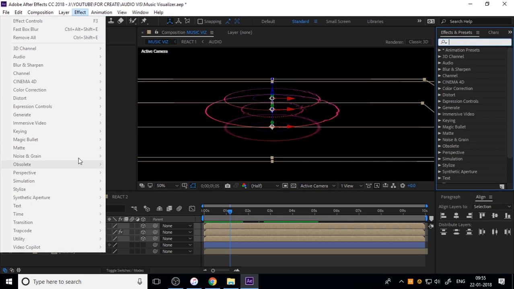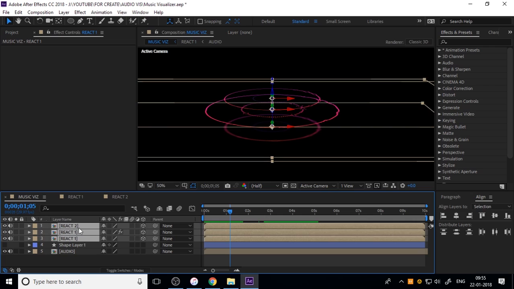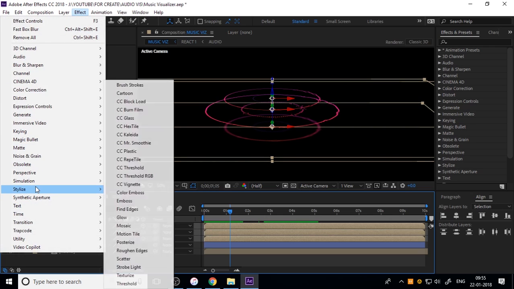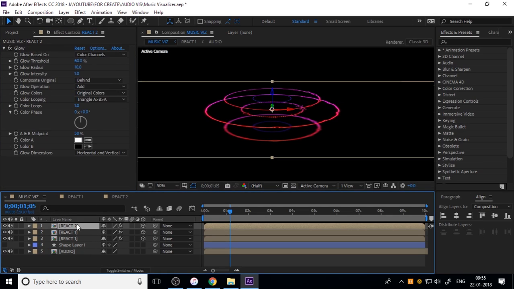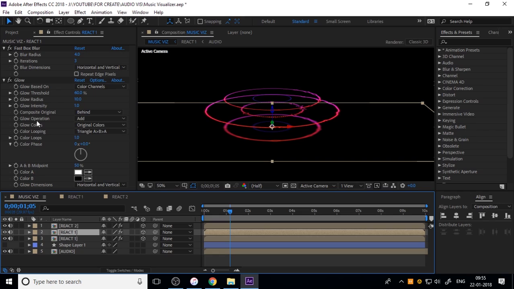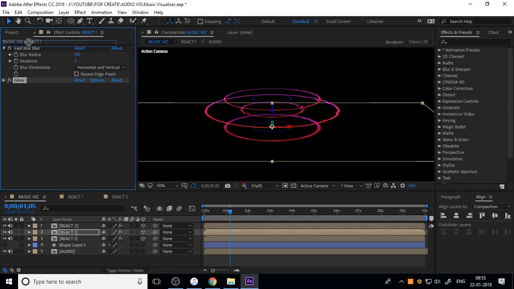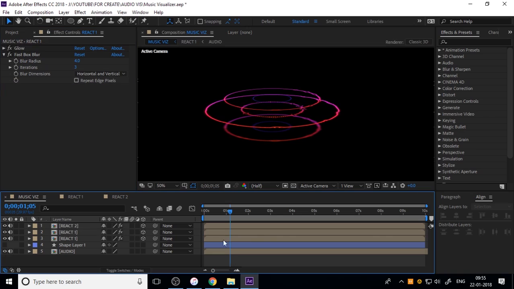I think it is in stylize, so select all the pre-compositions, go to stylize and apply the glow. You can get the glowing effects, and make the glow go on top of this fast glow. Now the basics are okay.